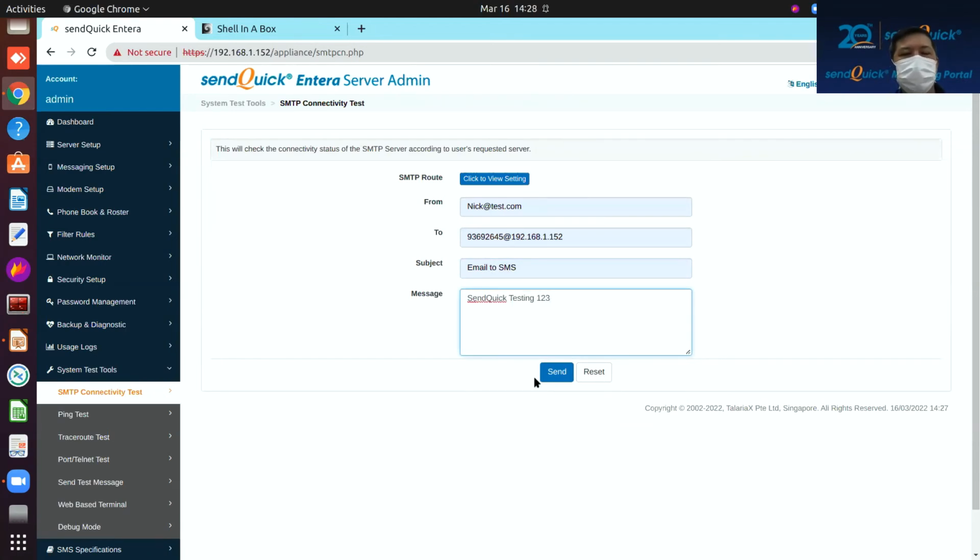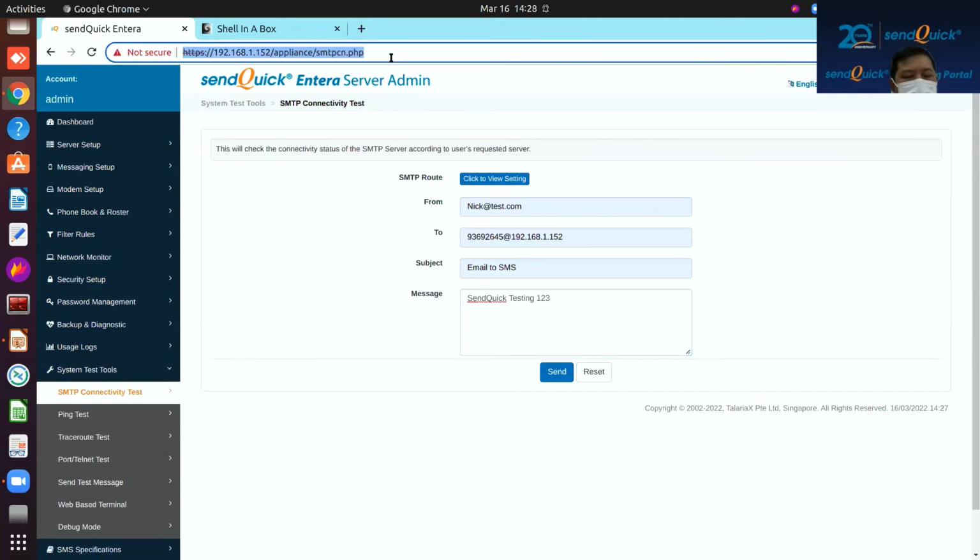So once you click send, this test tool will allow you to send a test message to the modem.